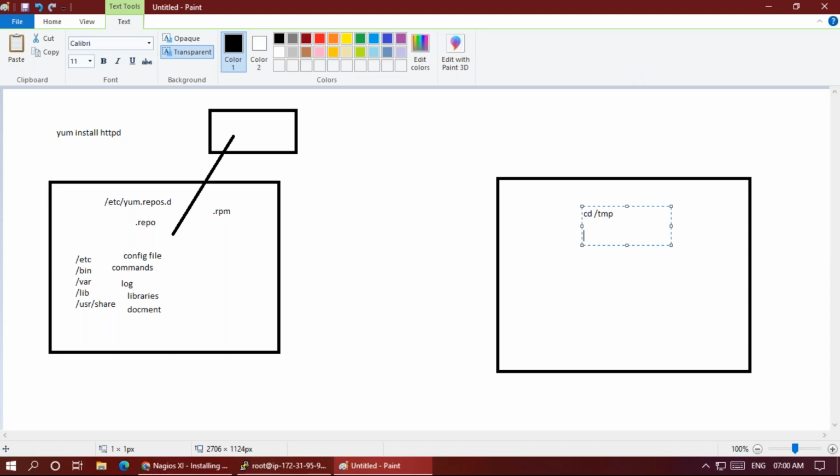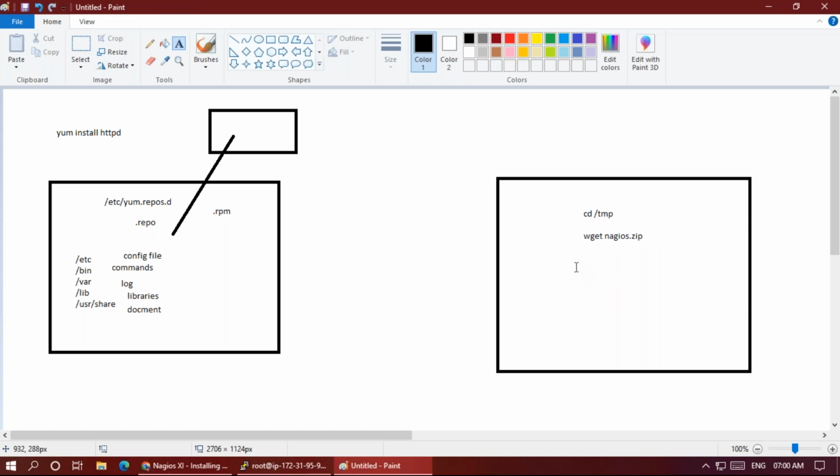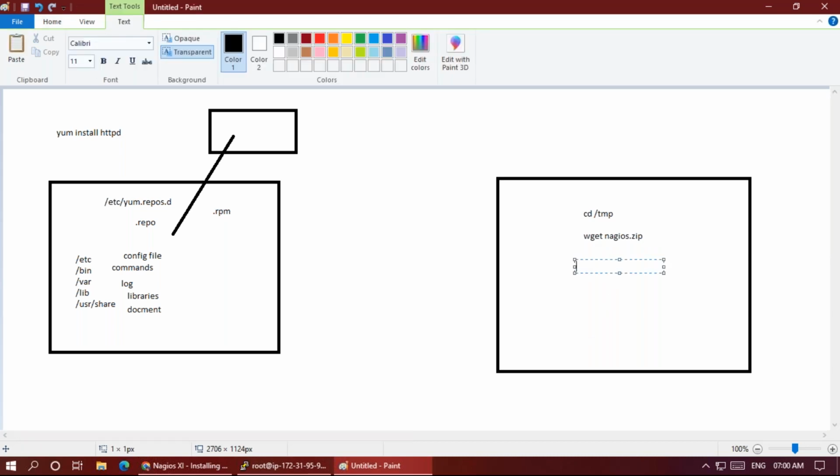Now if I do wget on a zip file, example nagios.zip instead of RPM, I downloaded it. Now it will be available under the TMP folder only.